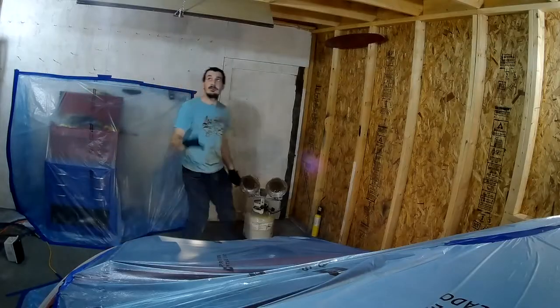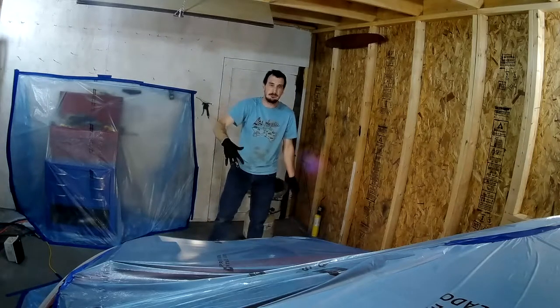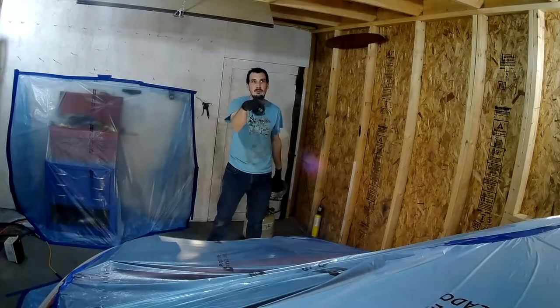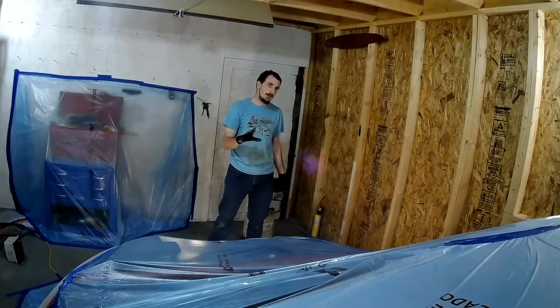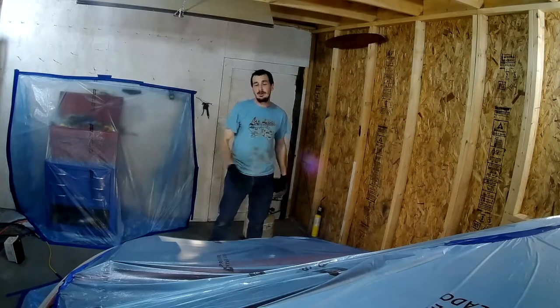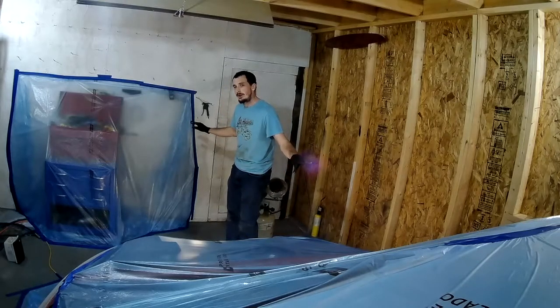So I drain my compressors pretty often, so you can see there's just like half a cup of water in there. Okay guys, I've got fresh air coming down in there that's blowing positive pressure into the building. It's going to force all that paint overspray out the door. I have big fans up on the roof and on the floor blowing all the air out the big main doors.